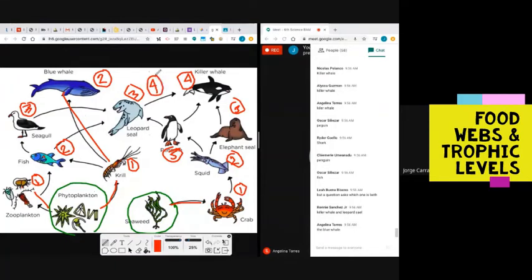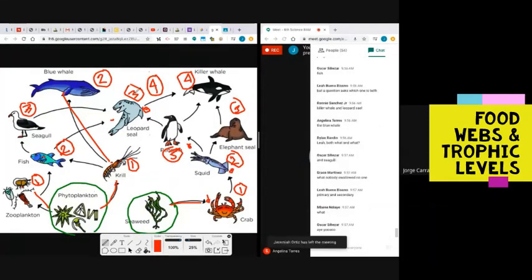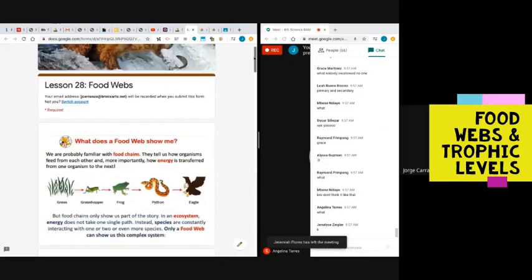And that's going to happen a lot in our food chains, that some animals on one side are going to be tertiary when they come this way, 1, 2, 3. But when they come from this side of the ecosystem, 1, 2, 3, and 4. Sometimes animals can be secondary and tertiary at the same time. Sometimes animals can be tertiary and quaternary at the same time. All right, so that's something that is going to be confusing for some of you, but just look at the separation.